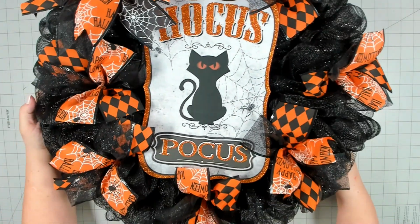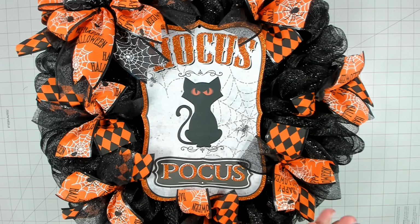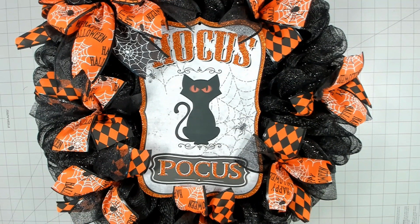I have all of my ribbon bundles in. I think it looks fantastic. I'm so pleased with that. I think it goes very well with the sign.